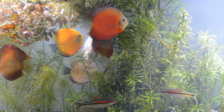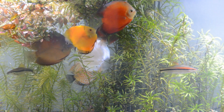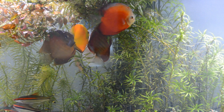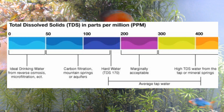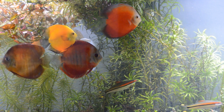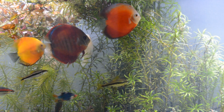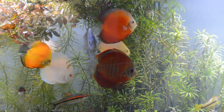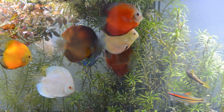Alright, moving on to the next topic, tap water or RO water, so basically reverse osmosis water. Obviously, RO water is a lot better for the Discus just because your TDS is going to be 0 when you're doing water changes. If you have the option of using RO water, I definitely recommend using that. You can definitely keep Discus in tap water. I'm going to say it right now, this tank that I have set up currently has been tap water from day one. It's been up for almost 3 years now, and it's completely tap water. I haven't done any RO water in this tank at all.